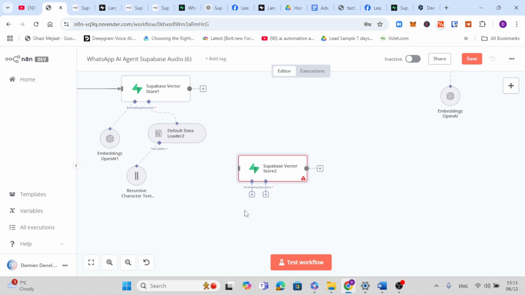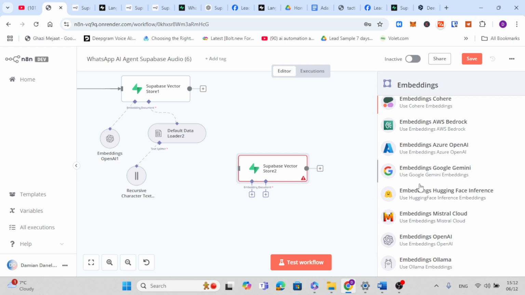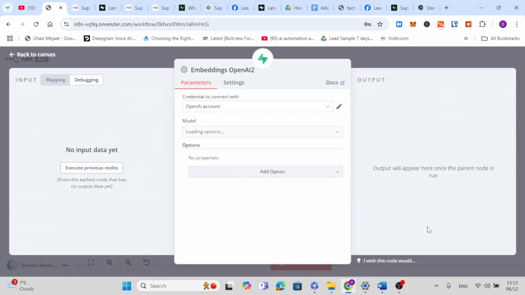The next step is to choose embeddings model. So let's choose OpenAI, this model, text embedding 3 small, is really cost effective. So let's choose this one.